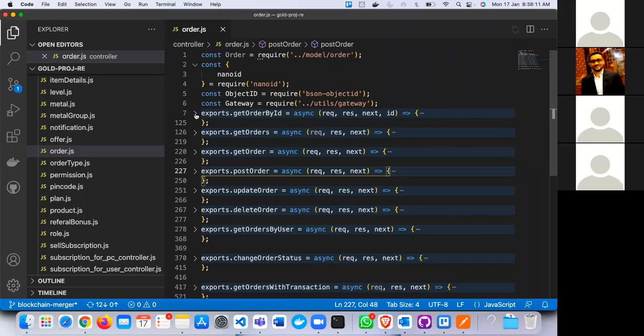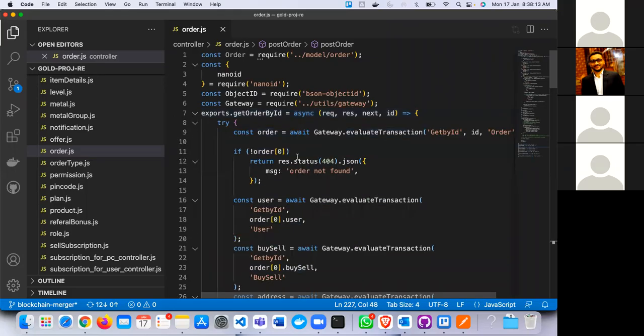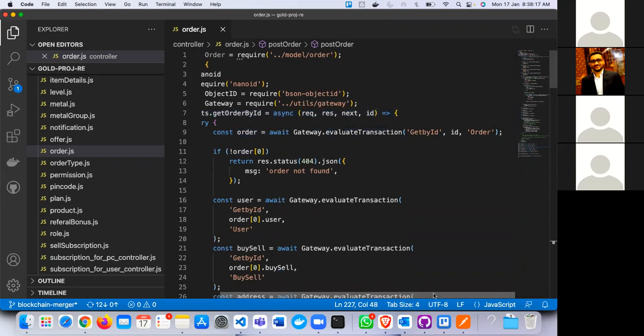Let's say you want to get the order by ID. Simply, this is a line of code which I execute, and then I will get the order. I just have to pass the index, that is the unique ID, and the function name is get by ID.